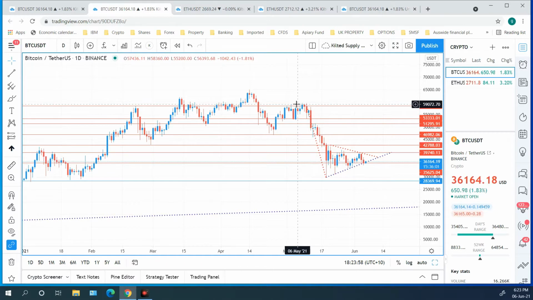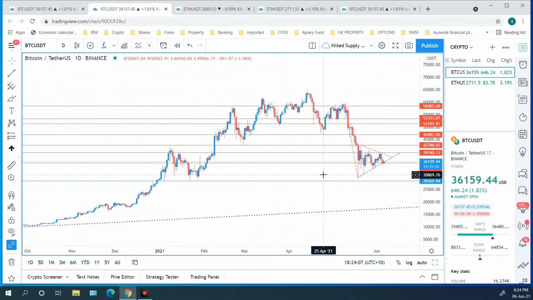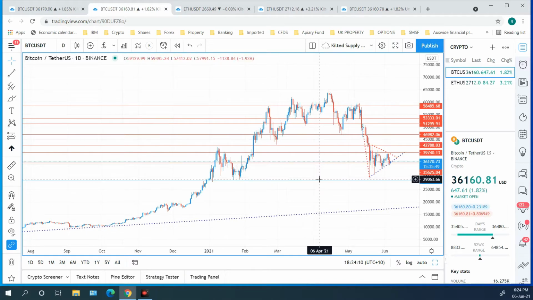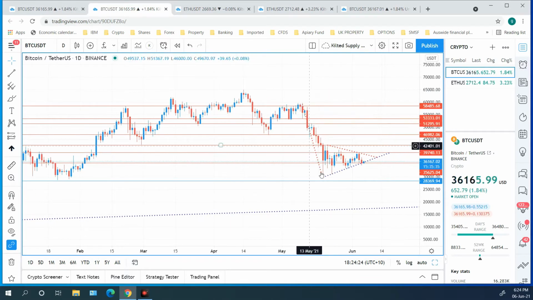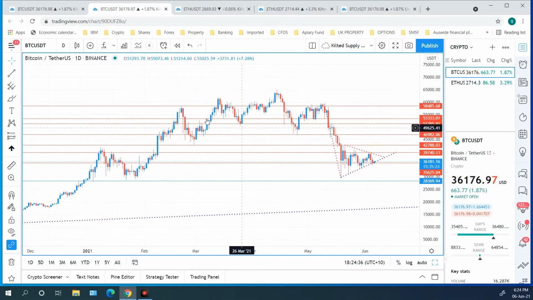But back to Bitcoin, it's looking at supply and demand zones. I have predicted for quite some time that we'll come back to some of these, what we'll call demand zones, down here. I was calling as low as 28,500 on a few Discord channels. I still think we're sort of headed there. It's still looking a bit weak. If we look at the pattern here, I'm seeing basically a downtrend and a pennant flag here to the downside. So we've pushed down here, we're sort of in the pullback zone here, and then I'm looking for this move down. So what I'd like to do is I've got another chart here.